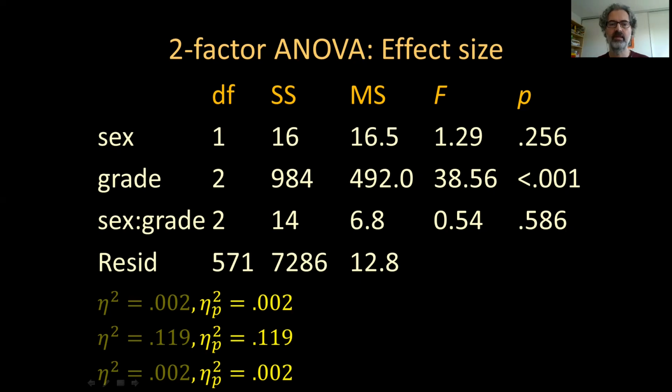However, the partial eta squares only consider variability not accounted for by other factors. So these can, in some instances, exceed 1, depending on how large parts of variability you exclude from the individual calculations. The general point is that these two indices mean different things, and we need to know which one we're dealing with each time.